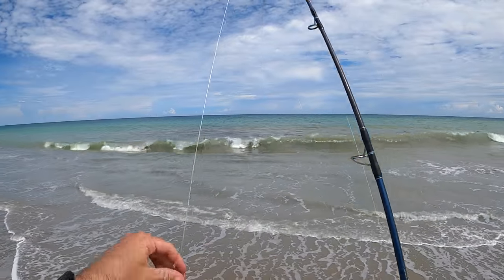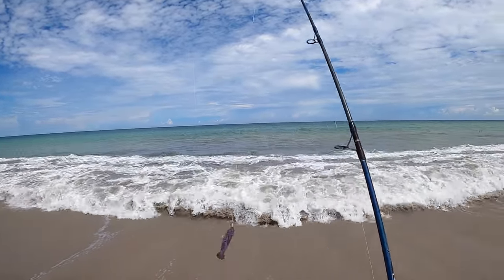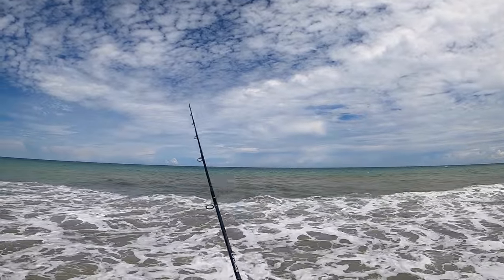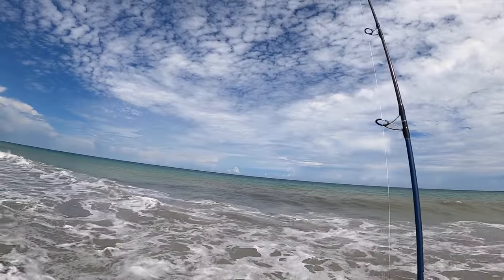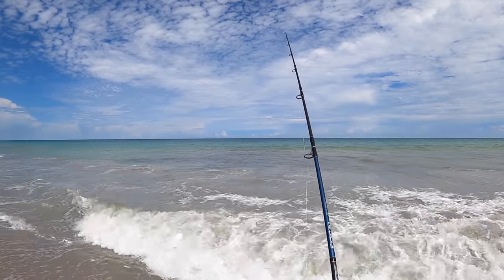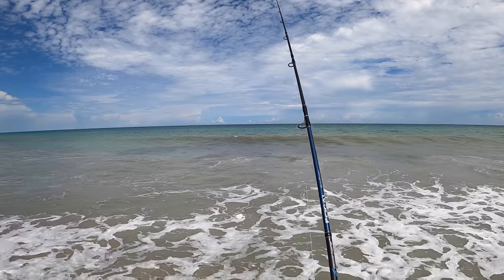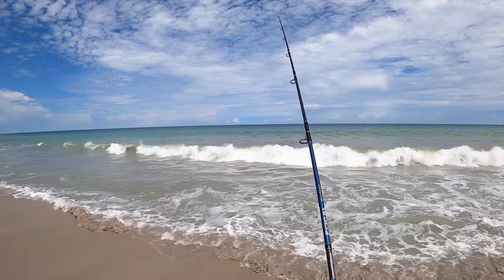I only have so many jig heads, so I literally had to bend the hook back on this thing and loosen my drag. It's kind of disappointing — I like to fight the fish really hard so I can get them in quick and release them really healthy, but I also want to land one. So I've got to loosen my drag just a little bit so I don't straighten the hook again, because once you straighten that hook it's already compromised.